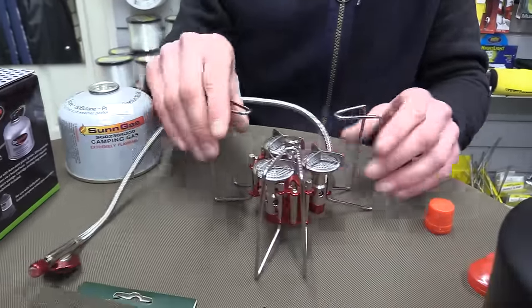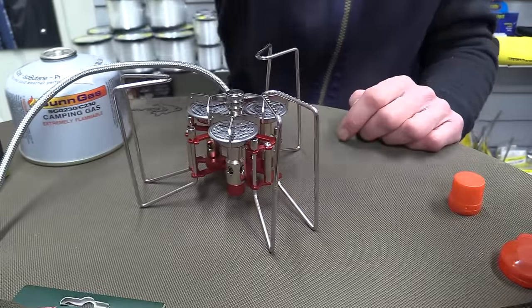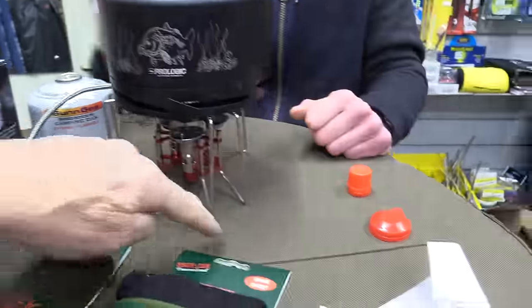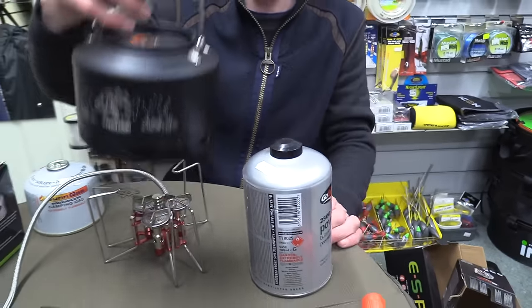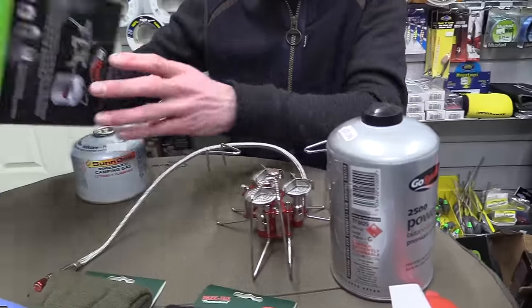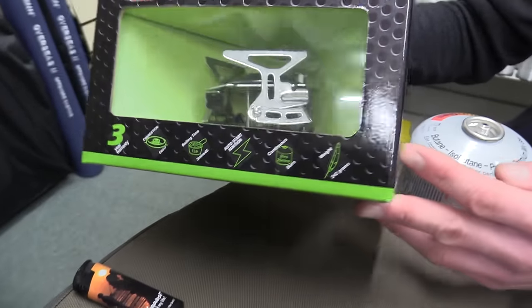So this being a lower one, it's got three burners, three points of picking it up, as you can see. Plenty of power there. It's not wobbly either. No, because it's nice and wide. Whereas I started off with a can like that, one that screws on the top. And you're up this high and having a litre of boiling hot water that high, you're likely to fall. So that's another one. I'm not going to unbox it because I'll probably never get it back in the box. So Go Systems.